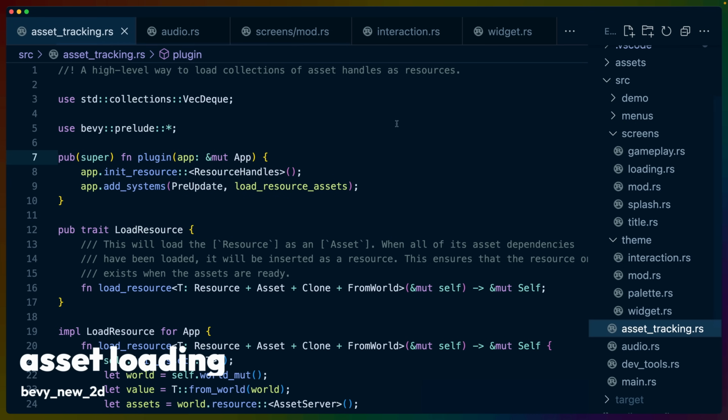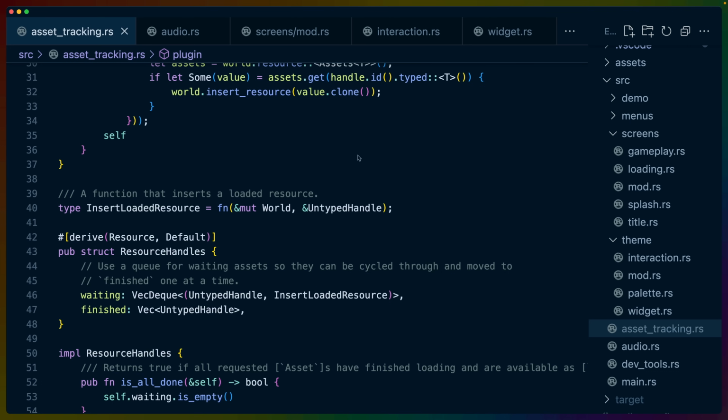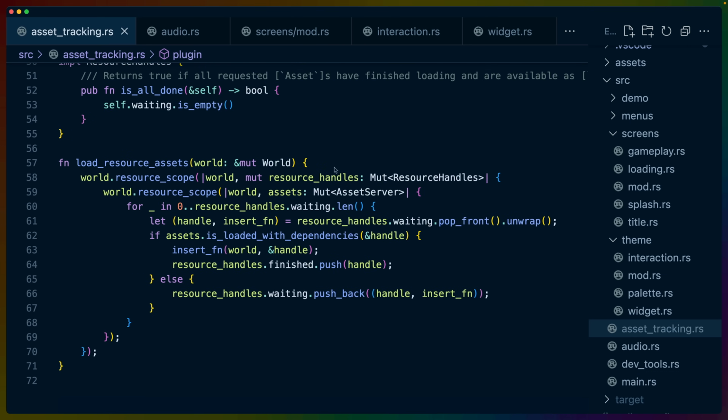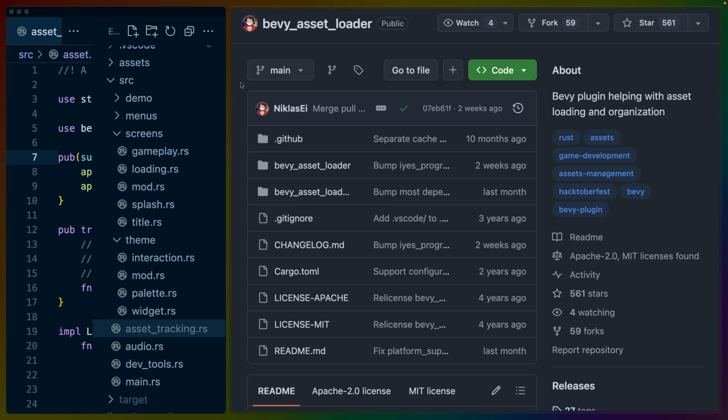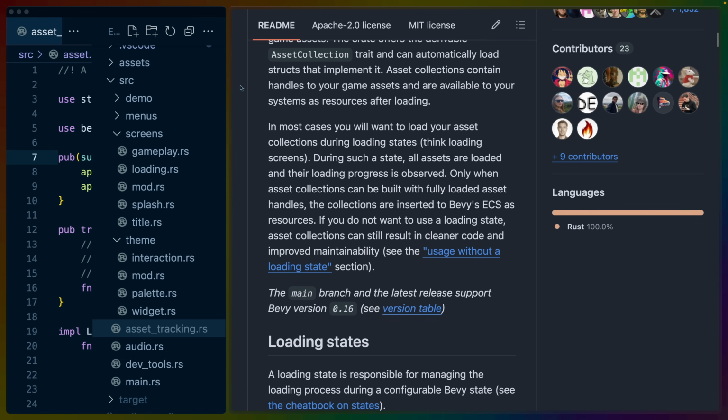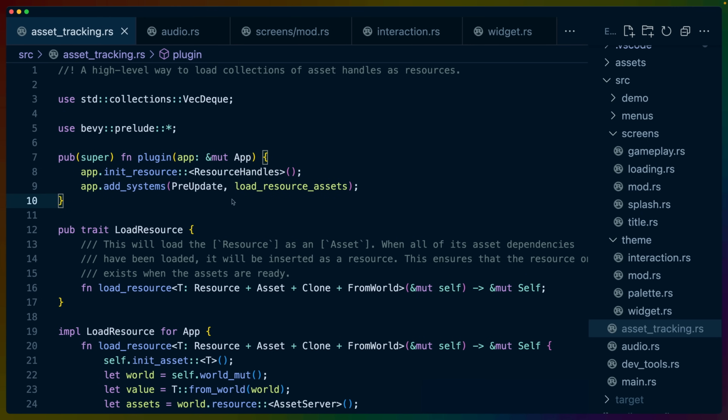We talked a little bit about the asset loader abstraction before. This is an abstraction that is only in this template. It's self-contained inside of this file, so if you want to read the whole implementation, you can. It's inspired by Bevy Asset Loader. So if you are a person who is okay with using third-party crates, you may just want to upgrade from the implementation in this template to Bevy Asset Loader directly. But the core idea here is that you can define some kind of struct and then load it later.